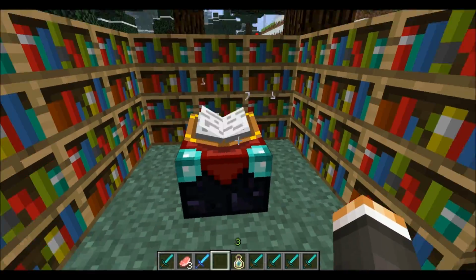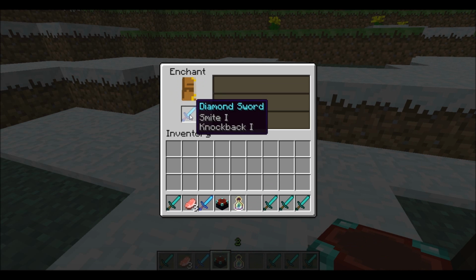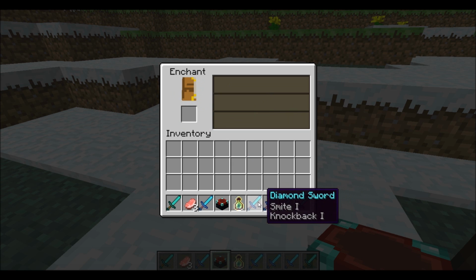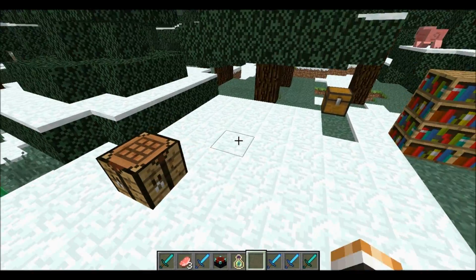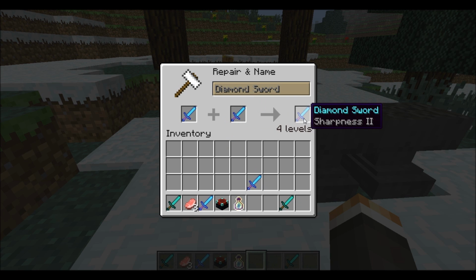I'm pretty sure, I'm going to move this over here so it's not next to the books. I'm going to get some level 1 enchantments. If I go Smite 1, Knockback 1, I think the more enchantments it has, the, here, I'll explain this in a second. So if we go over here, and we have 2 level 1s, they're both sharpness 1. It's 2 levels and 4 levels, and I get a sharpness 2 sword. So I can actually take that right now. It's 4 levels to do that, since it's only 2 level 1 enchantments. I'm not sure what the exact equivalency of all this is, but yeah.